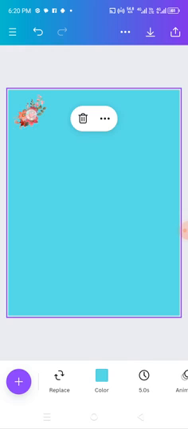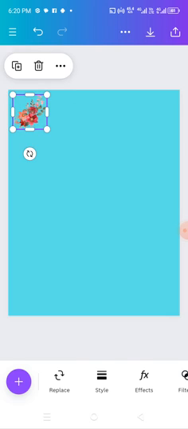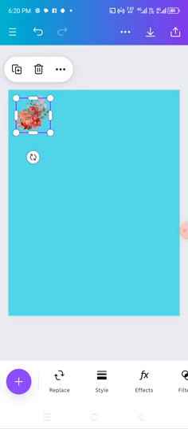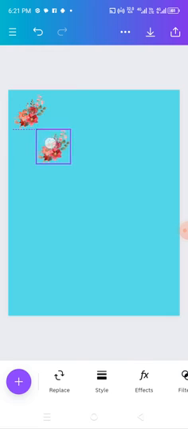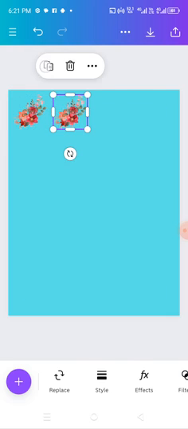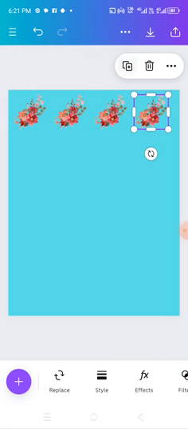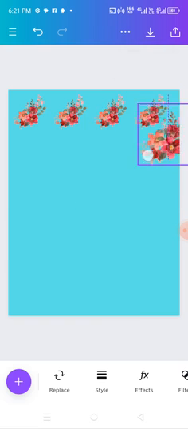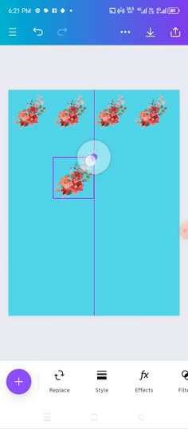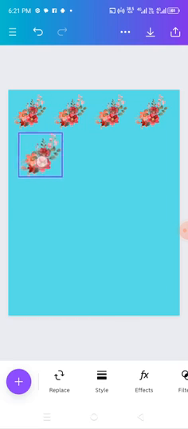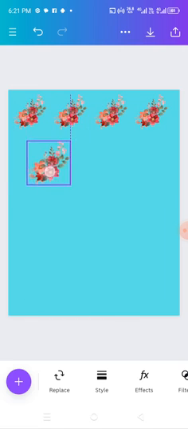Okay, we can now multiply it, duplicate it by using this very object, and place it here. Duplicate. Then you can also duplicate it and get another one.